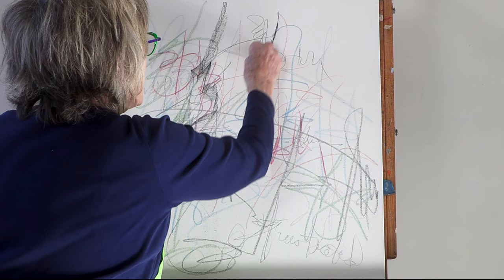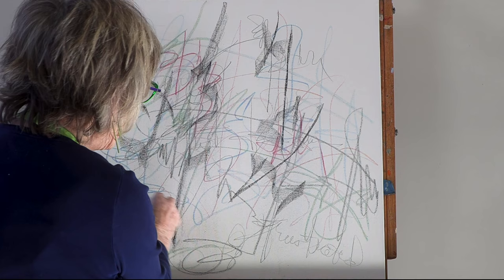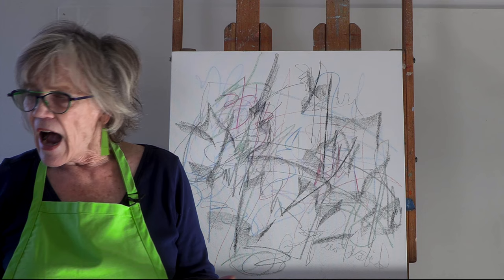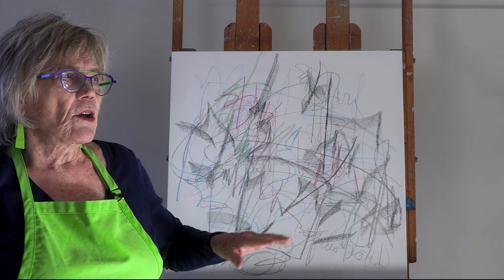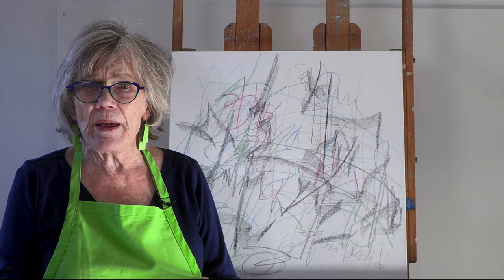I can have many different kinds of lines, and it makes it so much better. Now, I've got charcoal on here. I have a choice now of what I can do. It's also very dirty. I can spray this so that it won't run, or I can start the painting, let it run, and tone the canvas. It's totally up to you.